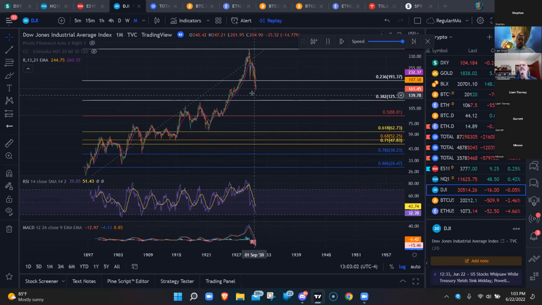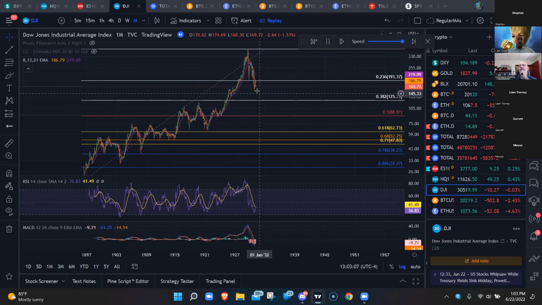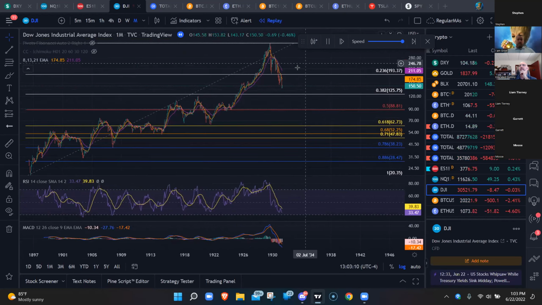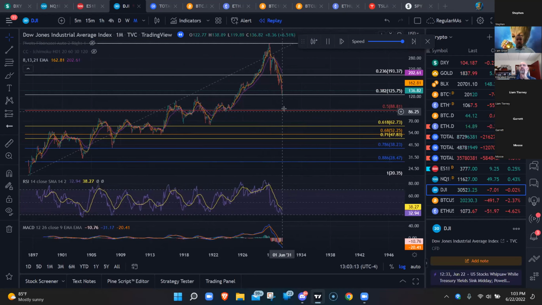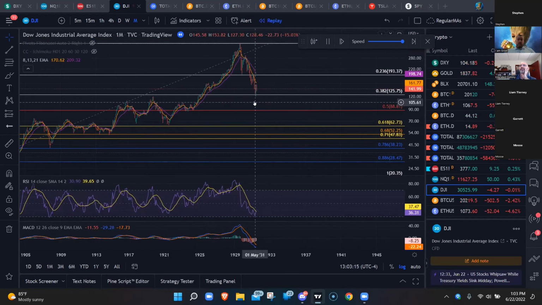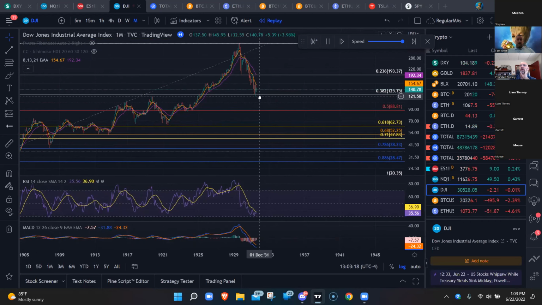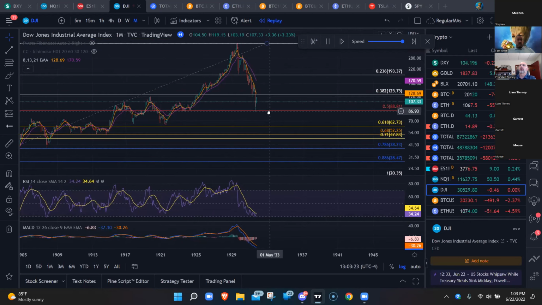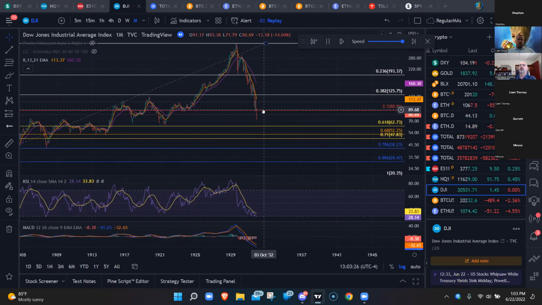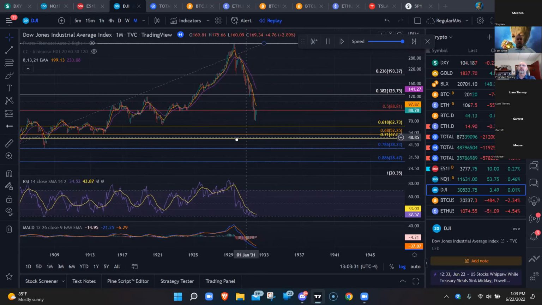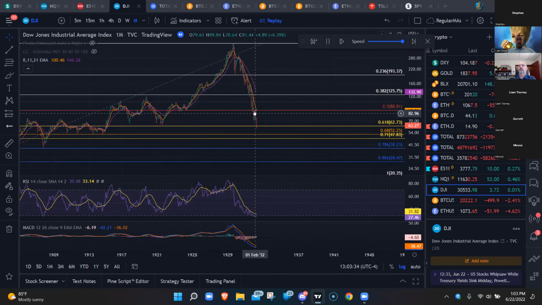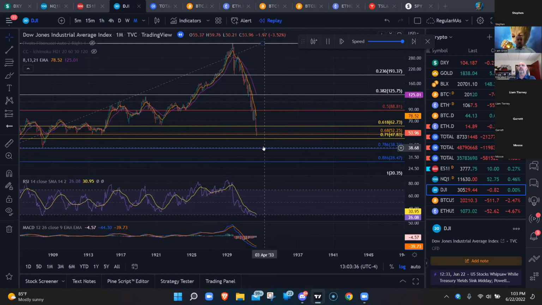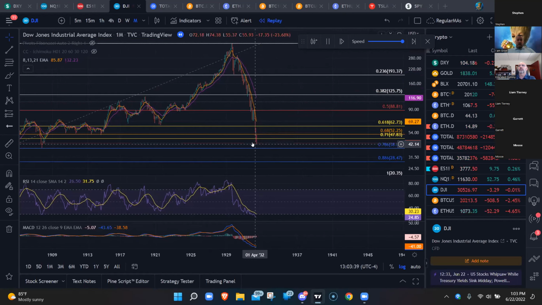Now, this is the worst America has ever seen financially. People were really poor. There were rations of food. Things were really tough. Families had to do whatever they could to survive during this time. But you can clearly see, without the ability to chart, these lines are still being reactive. And the reason is not because everybody's waiting for this line to touch to buy or sell. It's because these are psychological and emotional levels in the human psyche, and human behavior is reacting to these levels. So you can clearly see we tried the 0.5 there and it failed. We came down into the golden pocket, and what happened? Everybody's poor.